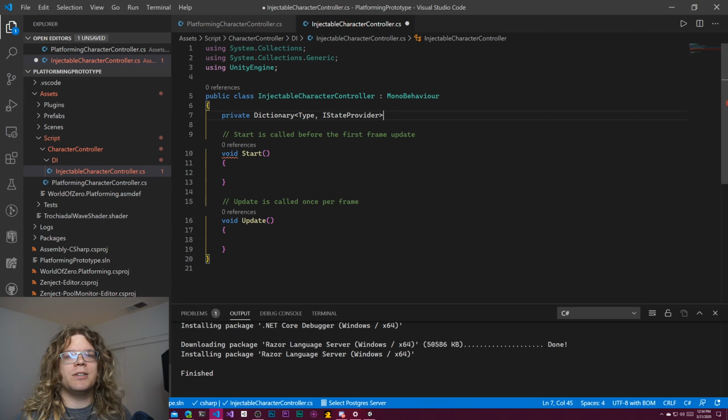But what I want to be able to do is to have specific state providers, and to have specific inputs require specific state providers. So they're going to be able to say, I need the movement state provider that's going to control movement, or the platforming state provider, which is going to control whether the player is on the ground or whatever. And this lets us separate those off, and so we can have specific behaviors that only require parts of the state.